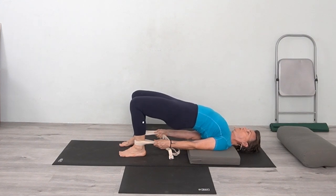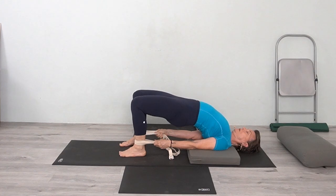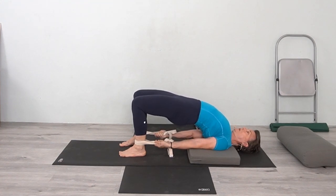Press down through the feet, lift through the ankles, through the shins, and from the knees, draw back into the hips. Lift the hips up. Press the shoulders, press the arms. You can turn the palms to get more rotation on the arms. And lift that front armpit chest. So stay there, stay with your breath.